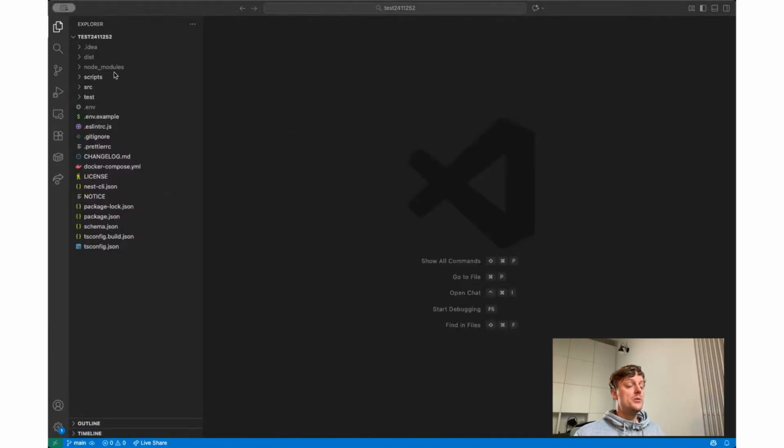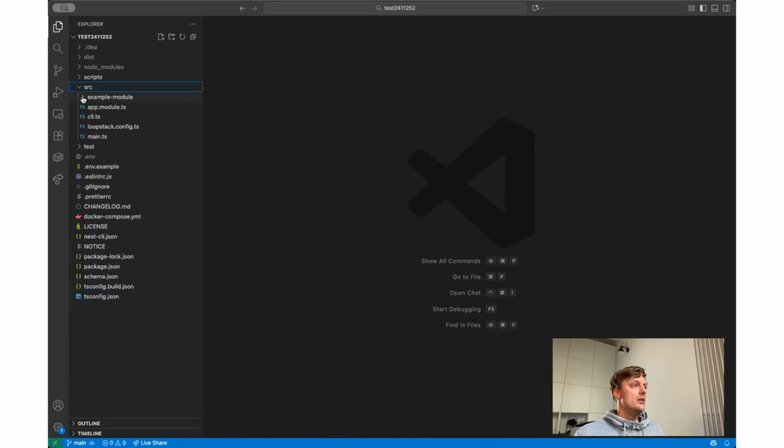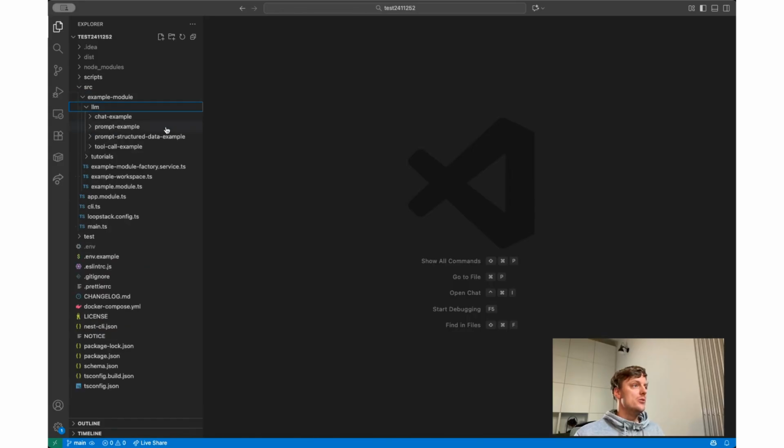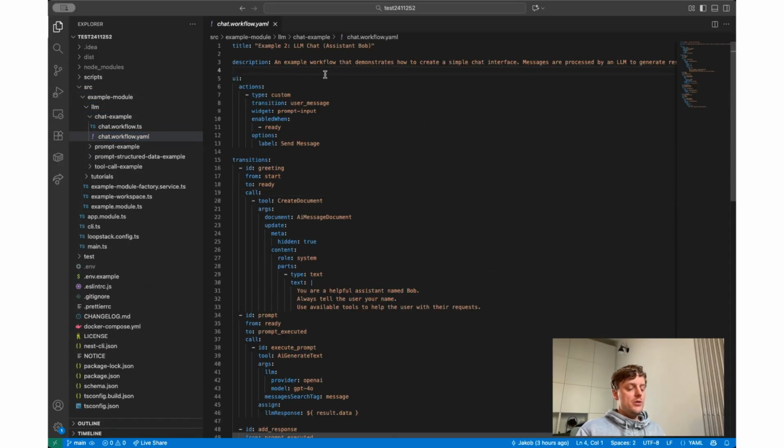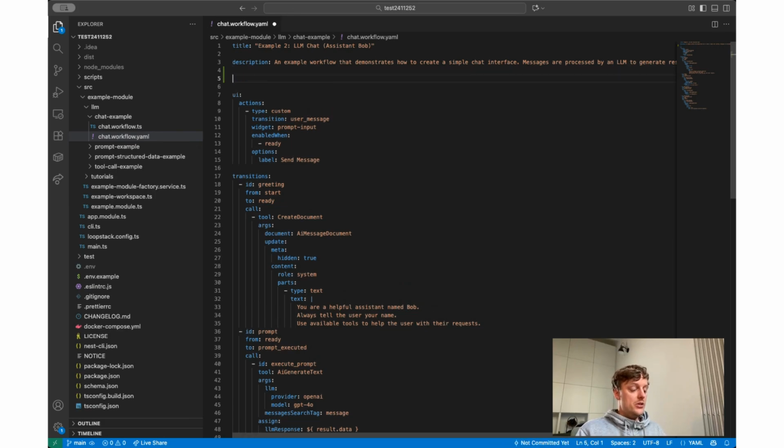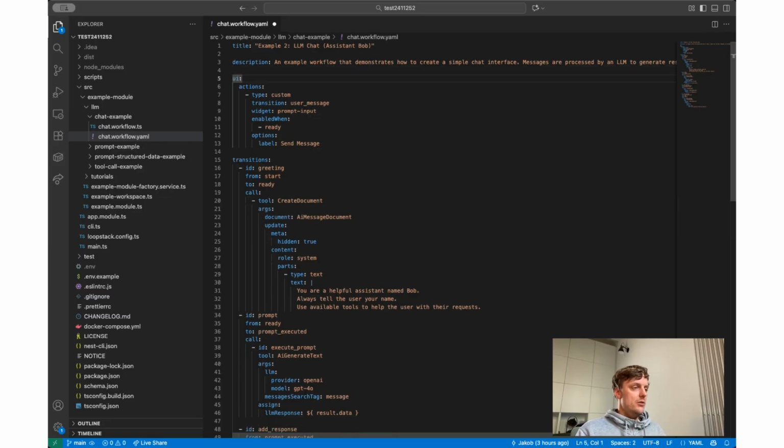I opened a Loopstack project here in the editor. And if you look under source and in the example modules, just open up any YAML configuration file. If you would use any syntax that's not allowed here, let's just try it out, there wouldn't be any highlighting, no validation here in this YAML file. So that's what we want to go and change.